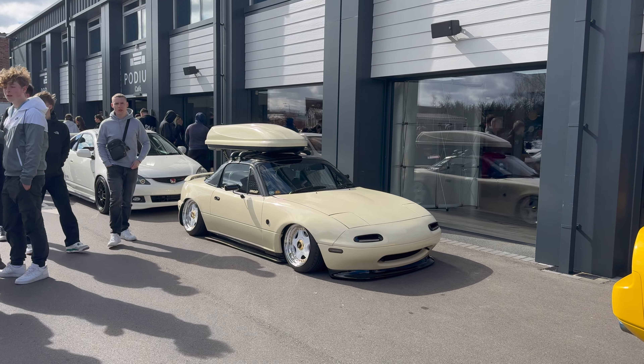The car is now done for this video. Unfortunately I couldn't find a set of bucket seats I like so far, but if I manage to find any I'll do that in a future video. It looks pretty good and the roof box looks really good as well - it's looking a lot cleaner. We are currently at our first event of the year, Slammed UK's Lows and Lattes. There are quite a lot of cars here. I'm going to get some clips and b-roll of the car - let us know what you think, what's up and what's down.